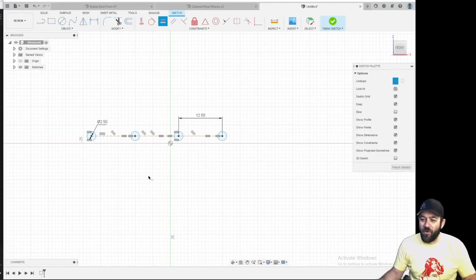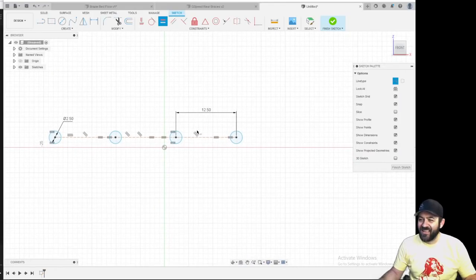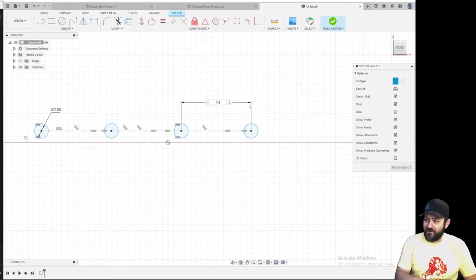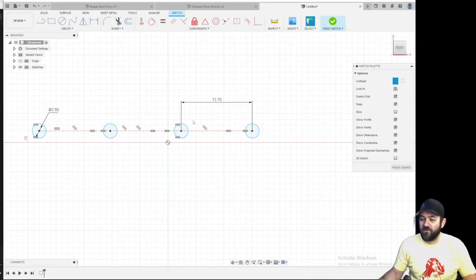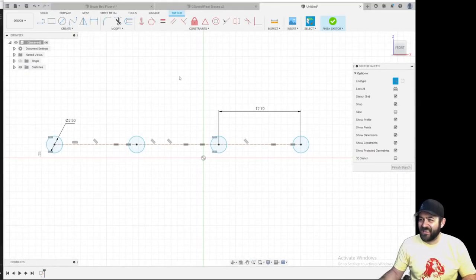Oh, Brett says they should be 0.5 inches apart. Using standard like a crazy person. 0.5 inches, 12.7 millimeters, like a crazy person. Who designs in standard? Thanks for popping in, Brett.